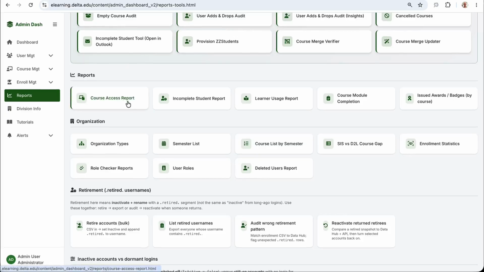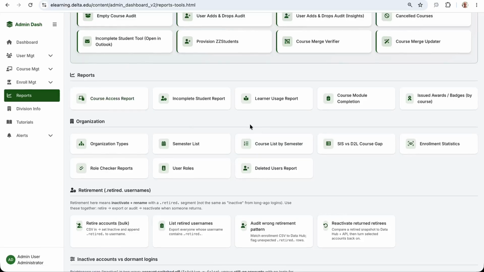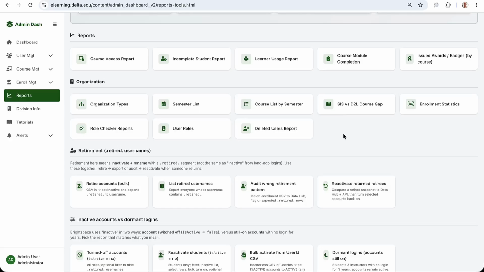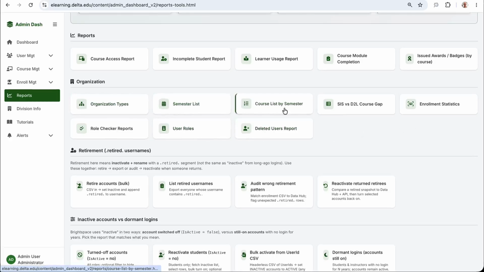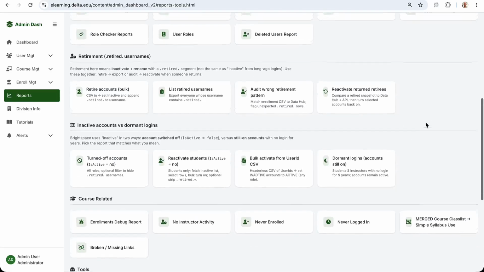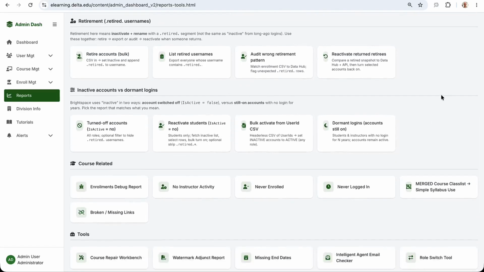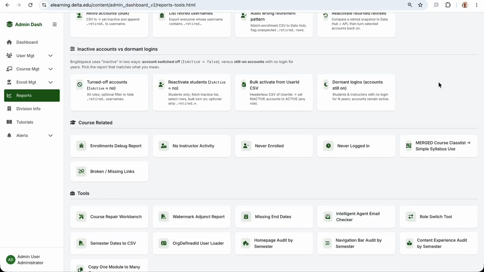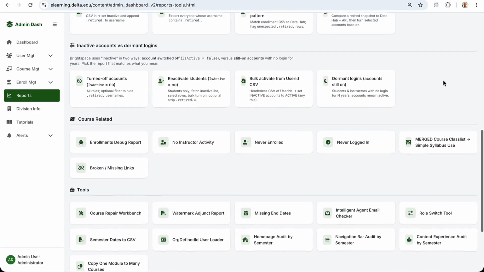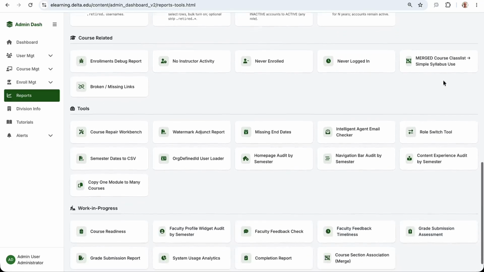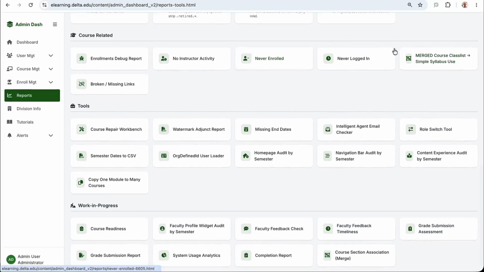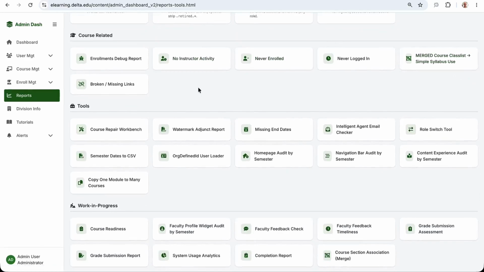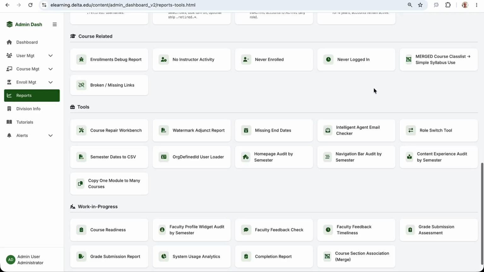We do a course access report every semester to check to see if students have actually logged in on that first day of the semester. And then there's a number of other activities that we run, organizational level type reports. We also have a retired list for students that have not been with the college in so many years, and we retire those students. We check for inactive accounts. So there's a number of things that we automatically run, either daily, weekly, sometimes monthly.